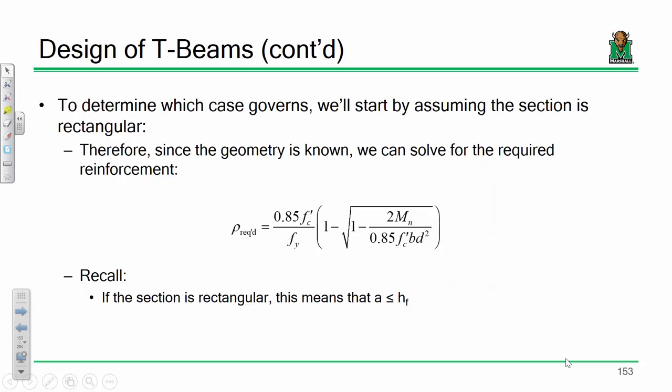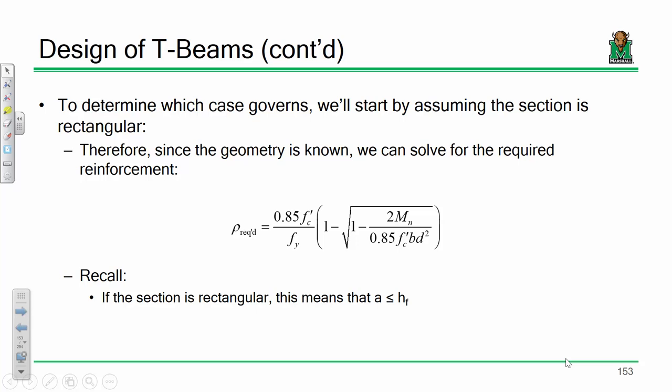Okay? Now, if we're dealing with a rectangular cross-section, it's really easy because all you have to do is solve that expression. As is rho b d, pick a reinforcement pattern. You're done. Okay? The tricky part is if it's not a rectangular T-beam, if it's a true T-beam. Okay? What we'll do in design mode is we'll start out always assuming that it is rectangular. So we'll start out assuming that. So we'll use this formula to compute a reinforcement ratio. Now I want to show you what we're going to do on the next slide, so bear with me.